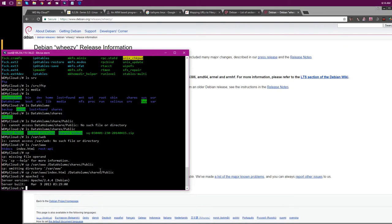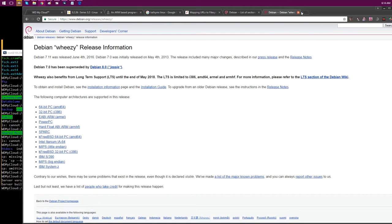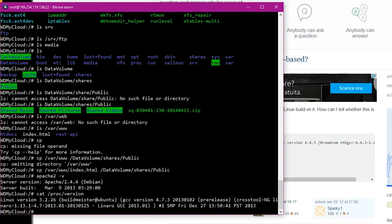Is there actually a command to verify that though? Linux version, blah blah, GCC version. GCC is on here. This is Ubuntu. Built by a builder at Ubuntu. So it is Debian based, but it's Ubuntu. I could have sworn I typed GCC and it didn't do anything. But we do have GCC, so that's cool. Oh, maybe it was compiled with that version of GCC.